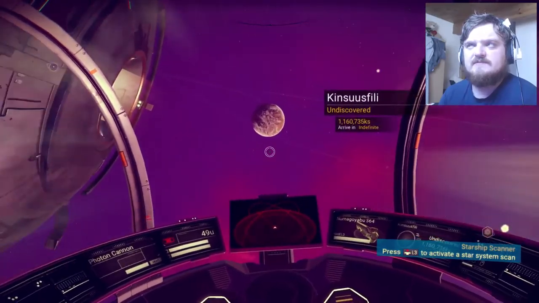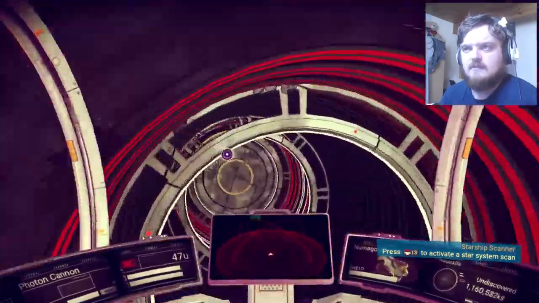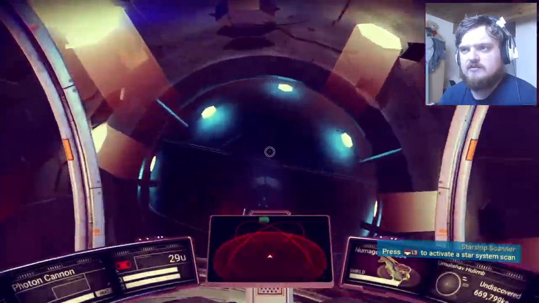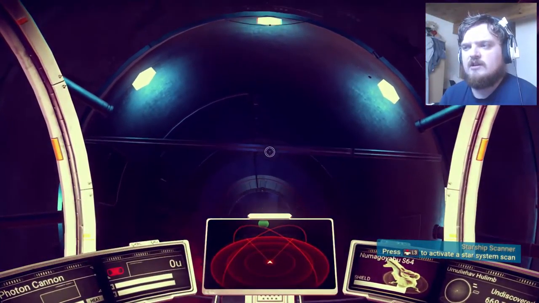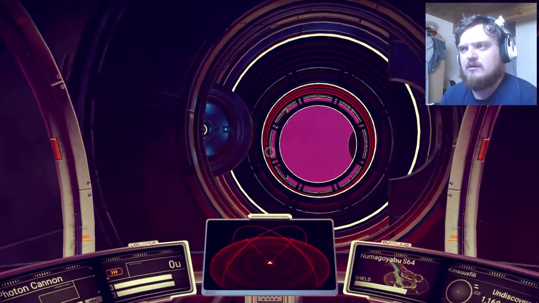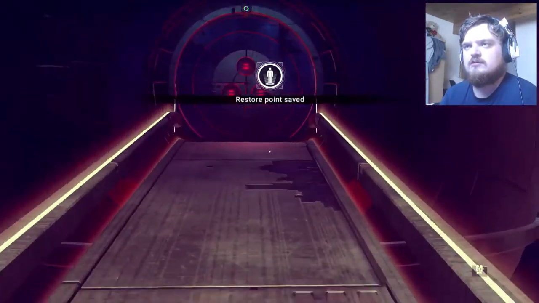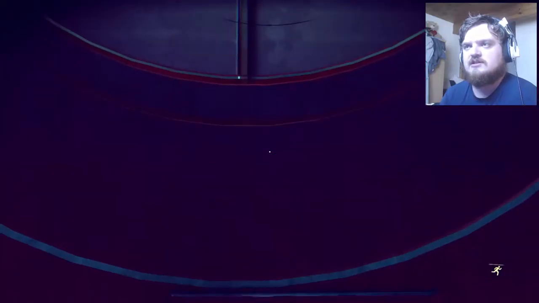Atlas interface. What the fuck? Oh, this is an anomaly. This isn't an Atlas interface. This is not an Apollo. Awesome. I forgot that I had to go two jumps. I've only done one of the jumps. Not an Apollo. What interesting things do you have this time?